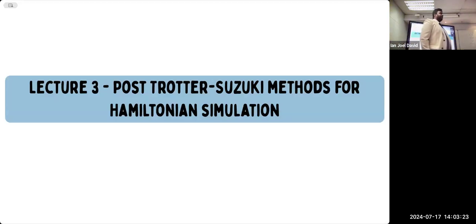So in the previous lecture, I spoke about the Trotter-Suzuki product formula methods for simulating closed quantum systems. And these were developed, so Suzuki developed these methods around the 80s and early 90s. And formally, the rigorous error analysis that was done with these methods was done around the 2010s. And since then, people have constantly been looking for more efficient and optimal methods for simulating closed quantum systems. Okay, so today we're going to discuss two of those methods.